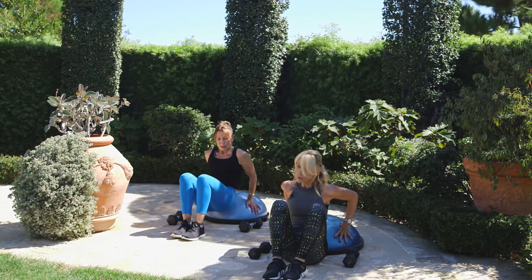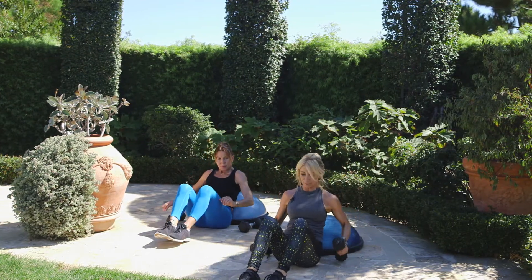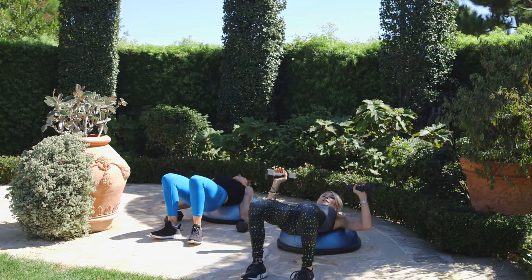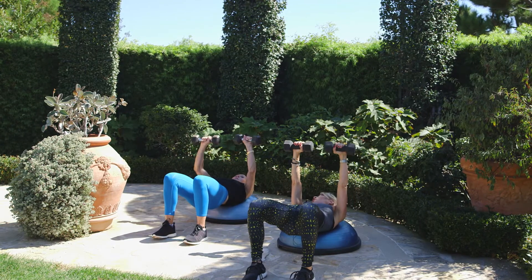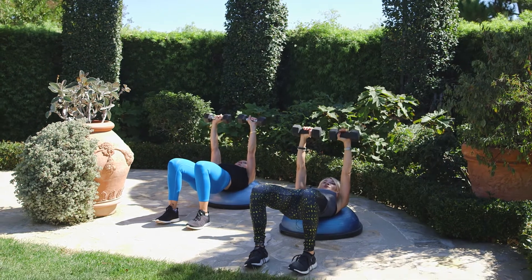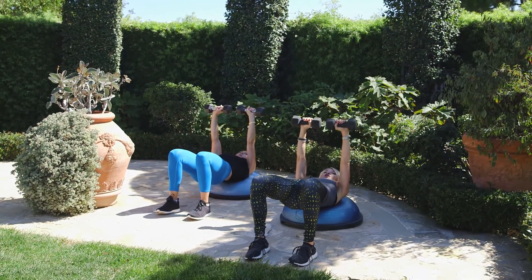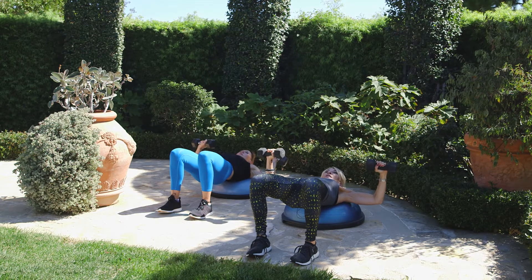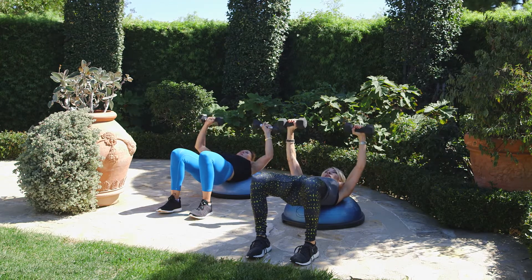So Sue, go ahead and scoot down. We're using a Bosu today instead of a bench. You're going to lie back, head, neck and shoulders on the Bosu. Lift your hips. Start with your arms up high, palms facing your feet, and you're going to slowly lower your arms down to goal post position and then bring them right back up.